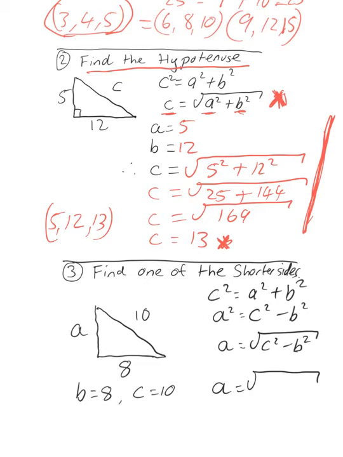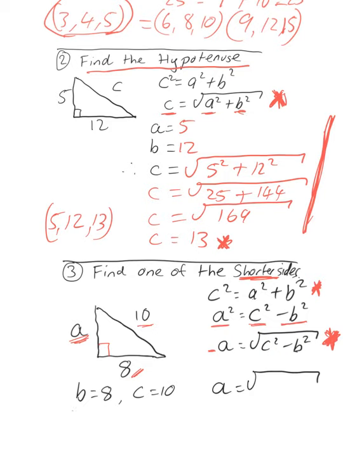Now the next thing we need to be able to do is calculate one of the shorter sides. You can see in this triangle that 10 is the hypotenuse, 8 is one of the shorter sides, and we've got this other shorter side that we need to find. So we have to rearrange the formula. I'm going to go through this fairly quickly. There's the original formula, C squared equals A squared plus B squared. I'm going to subtract B squared from both sides and swap them around so that we get A squared equals C squared minus B squared. Just like we did above, we take the square root of both sides. That makes this A, and then we've got the square root of C squared minus B squared. This is the form of the formula we are really interested in here.